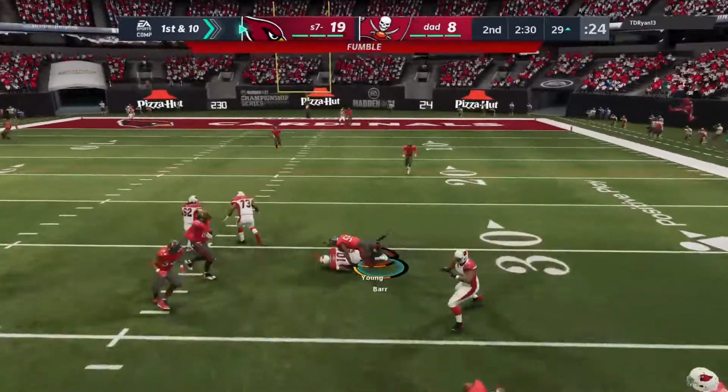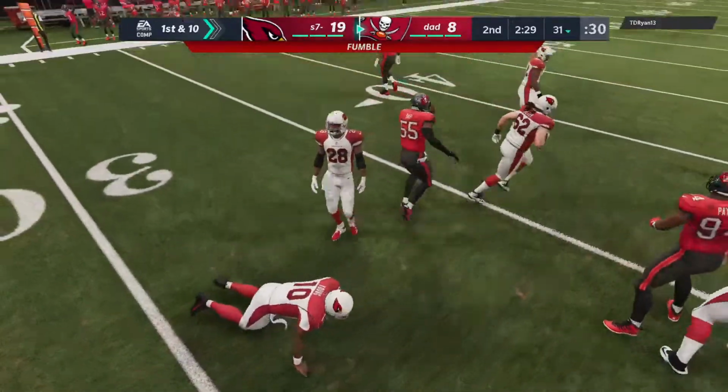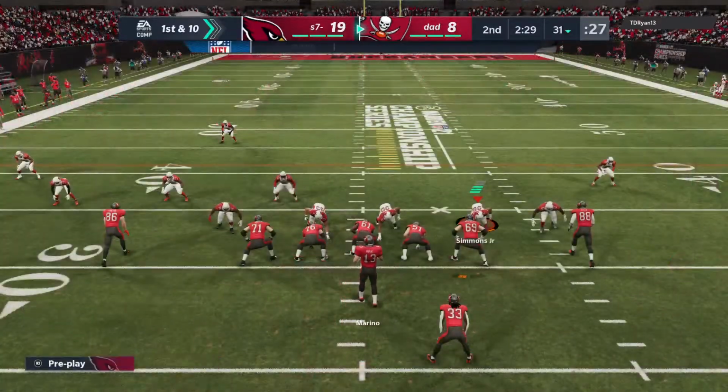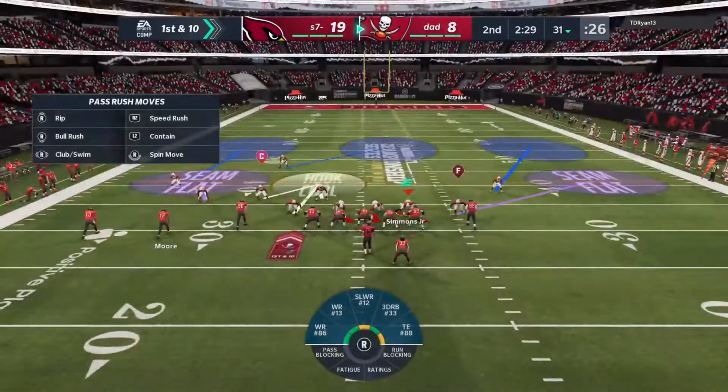Eluding the pressure and hit behind the line. He lost the football. It's loose. And it's picked up by the Buccaneers. And his guys are going to take over at the 31-yard line.